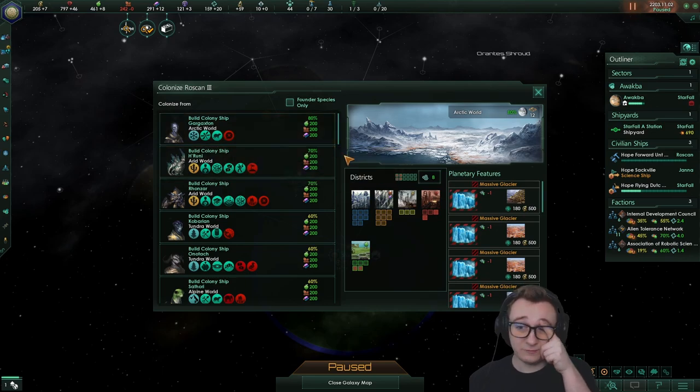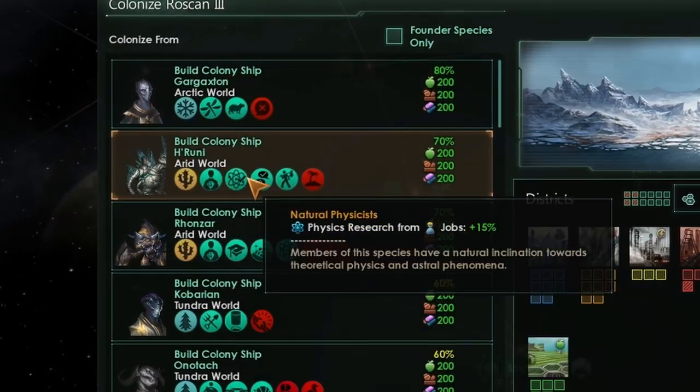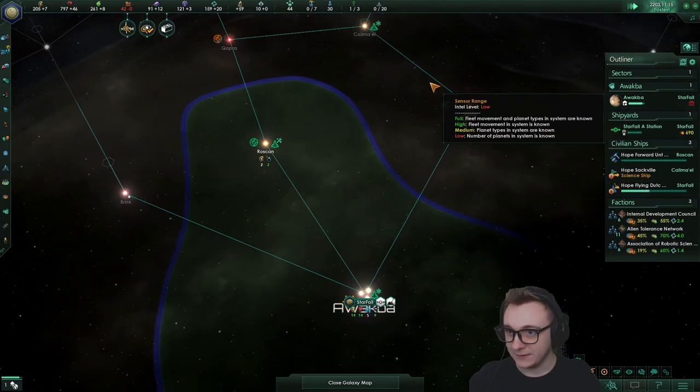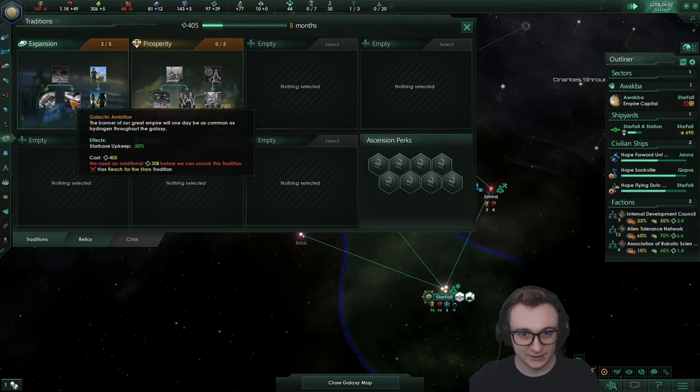So these are all random traits. We have a rapid breeder, which is pretty good, but we also have a lot of lithoids with natural physicists. This is a hard choice. We're going to go for the rapid breeder. We do want more pops. We can always change their traits down the road. Now we're going to go prosperity so we can build up the pops. We don't need to finish expansion yet.